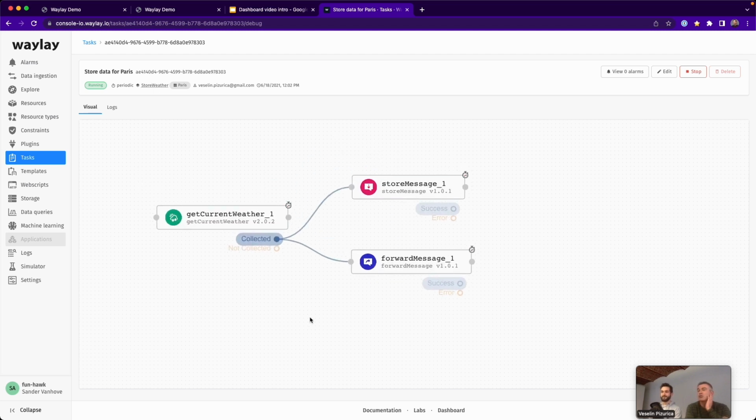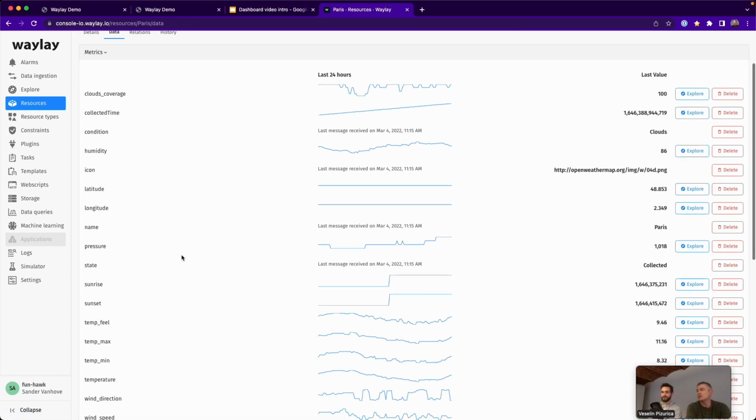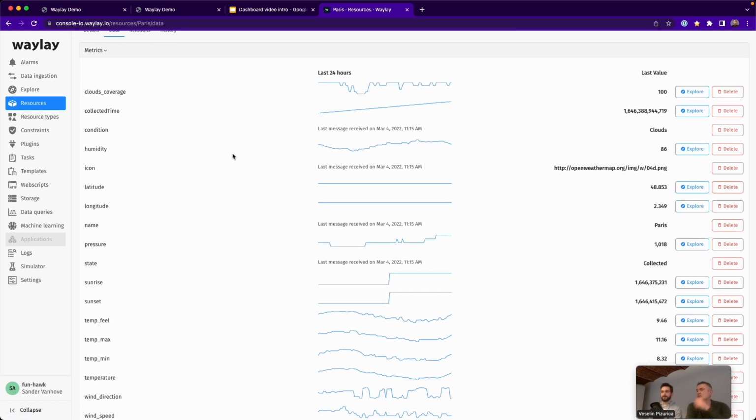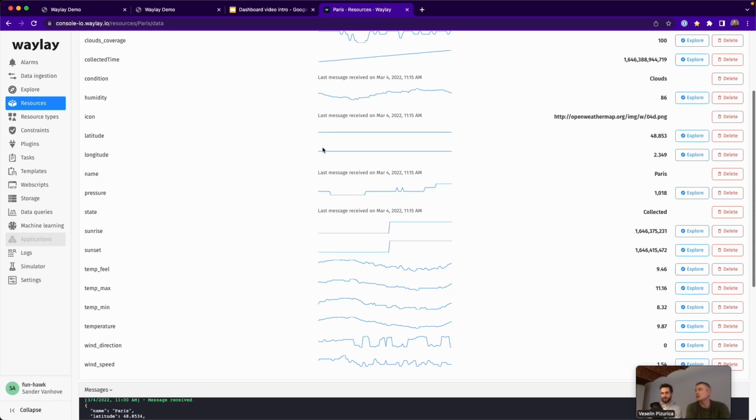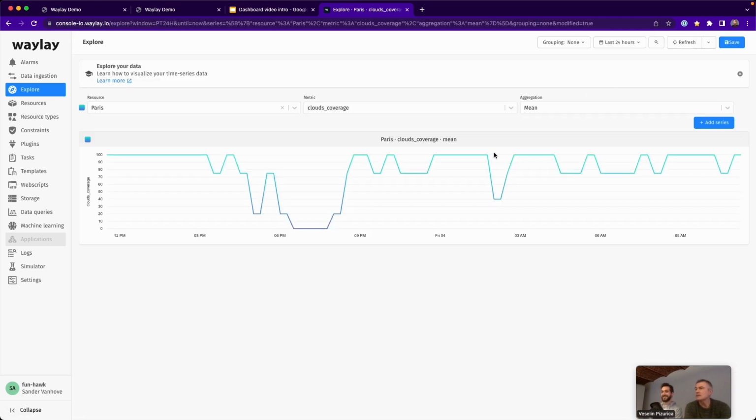If you look at Paris, we can just click there and look at the data. This is basically what we see in our platform. If you click explore, you can actually see some of these things. Let's take cloud coverage, I think. Cloud coverage is always a good one to look at. It's winter, so it's kind of cloudy in Paris now. And is this a percentage? Yes, it's from 0 to 100. So I guess in Belgium it's hardly ever below 50 or something.